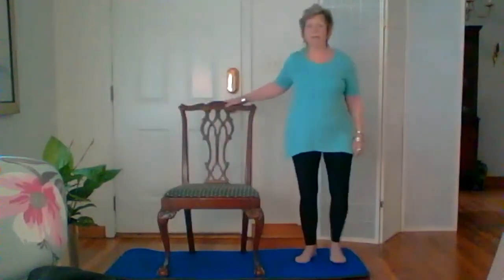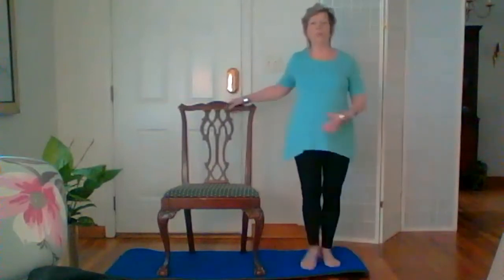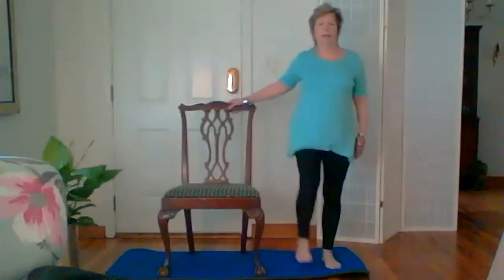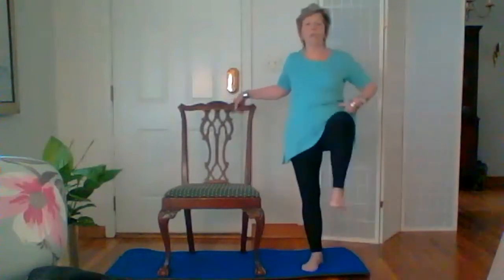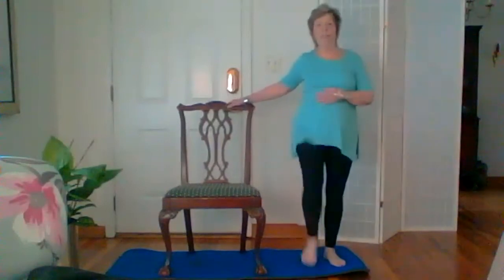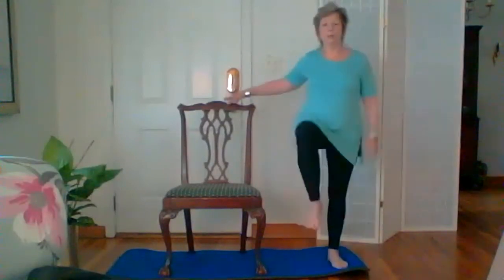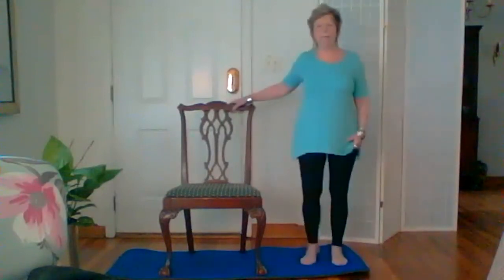If you're standing by your chair, lift the knee so that your thigh is almost parallel to the floor, or parallel to the floor. Lift and lift, loosening up the hip joint, strengthening your thigh muscles, your hamstrings, and your core muscles. Because when you lift your knee that high, you're actually using your core muscles and you're working your heart muscle because these are the larger muscles and they need the oxygen. All right, gently come to a stop.